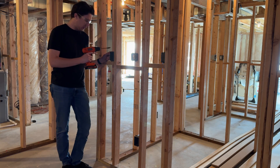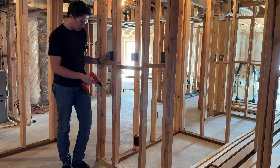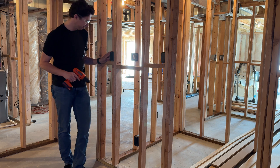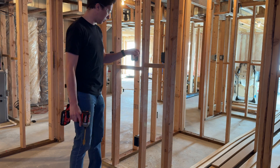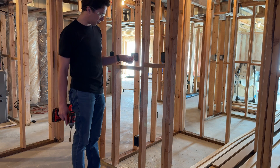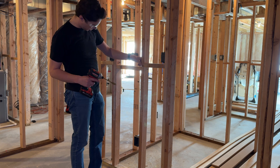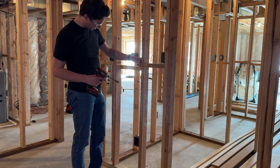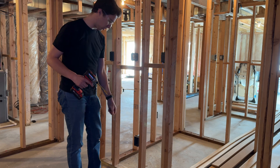Step one is going to be taking an electrical wire from this light switch here down to the first outlet. So let's go ahead and drill some holes. Now at this one, because of these fire blocks on these couple of walls that are holding up the house, I want to make sure that I don't accidentally start drilling through nails. So I want to see how far away this is to know how far in I can actually start going.